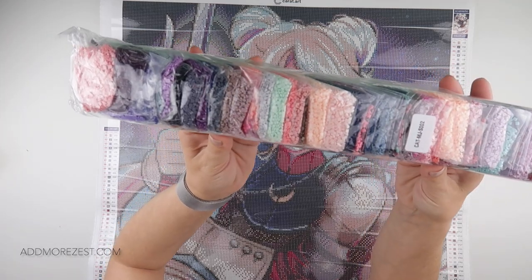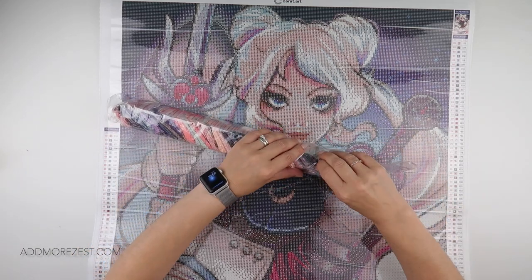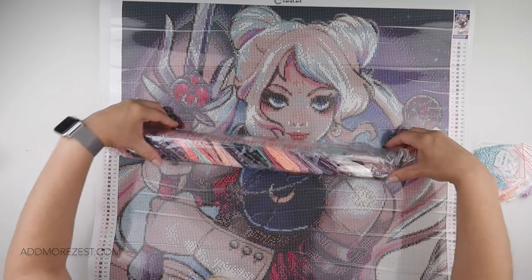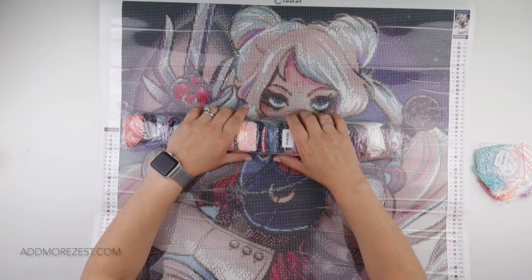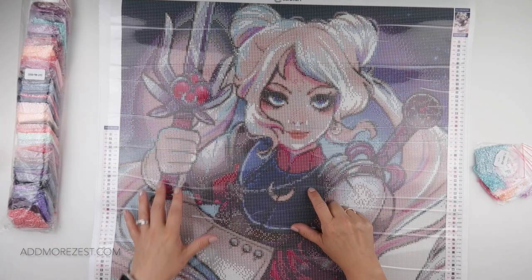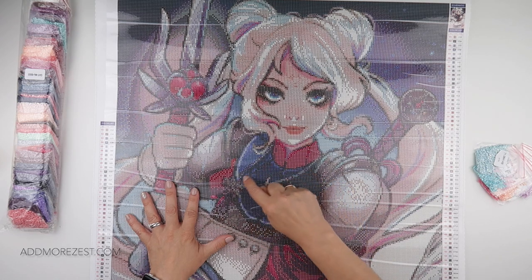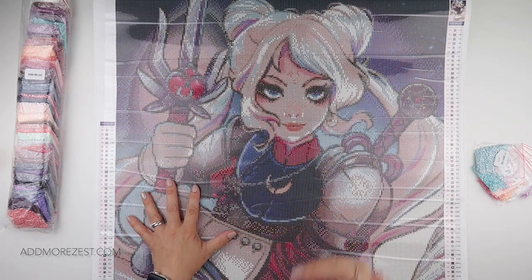There are some absolutely gorgeous colors in here, but I'm interested in the AB placement. I like to know how many and what bits are highlighted by ABs, so I'm going to pull those out. There are a couple of bags of darker colors — there is some 310 but it looks to be more 939. The 310 I'm seeing more in outlines and highlights rather than blockiness, and this blockiness is more 939, with the lines giving definition in the eyeshadow and around items.